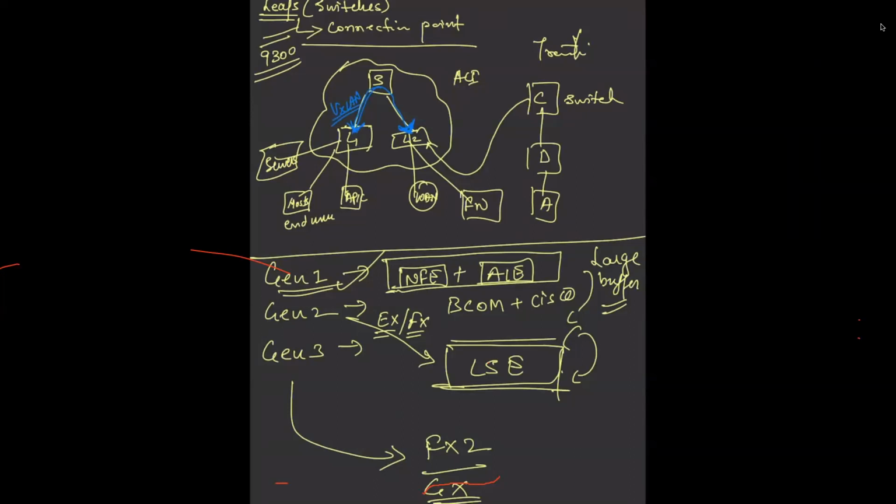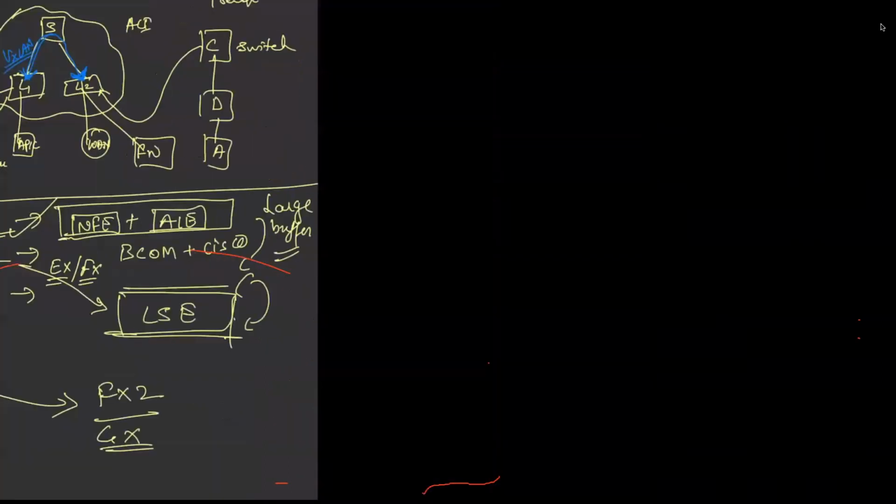Actually, is Gen 1 a chip level, or the software? Is Gen 1 a separate device, Gen 2 a separate device, or is it the hardware internal? Yeah, so this is what I'm telling you, the internal architecture. Again, the models are going to be from the 9300 series switches. Okay, that means it's the built-in leaf switch you're talking about. Yes. So if we talk about the first gen, let me tell you the model numbers.